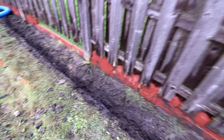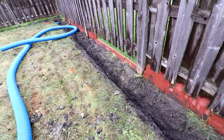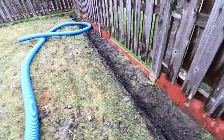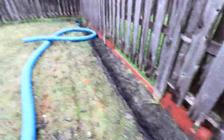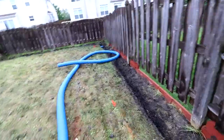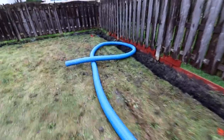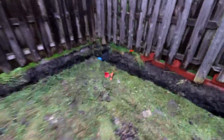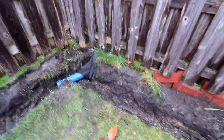So, okay, here I'm running a trench down the side fence, and I took so many clips already, I don't know if I already have it on a clip or not, but here we've got the trench already dug out. The way my yard is so nicely sloped, I don't even have to worry about measuring slope, because the yard goes all the way down perfectly. So I'm going to put this blue tile down here too, and then there's going to be a Y at the end, so the water will run into the main pipe down the front here, and then it's going to go to the sewer.